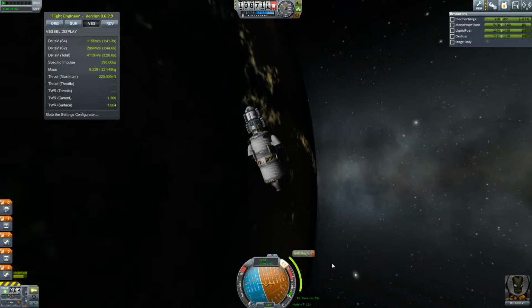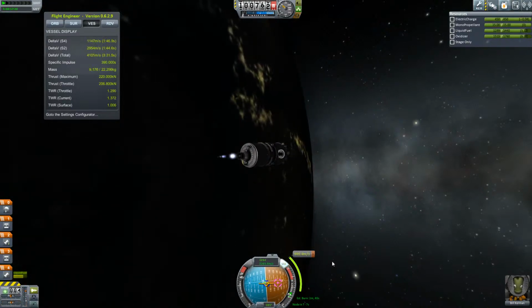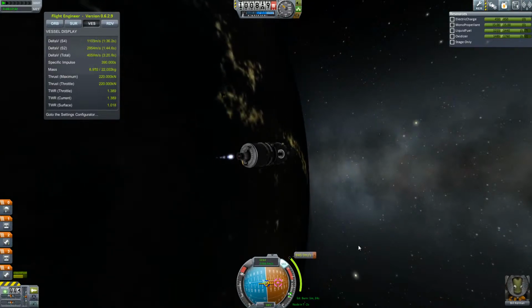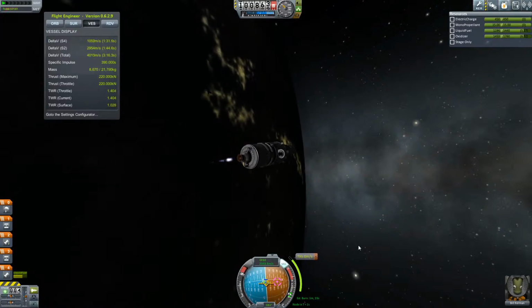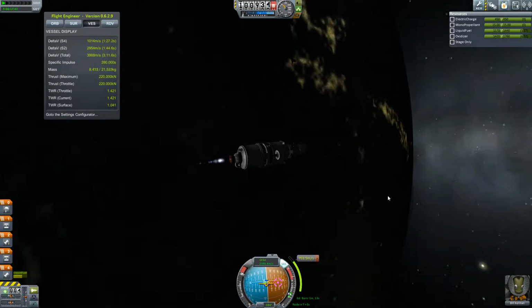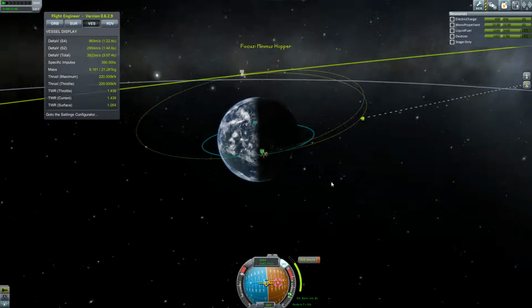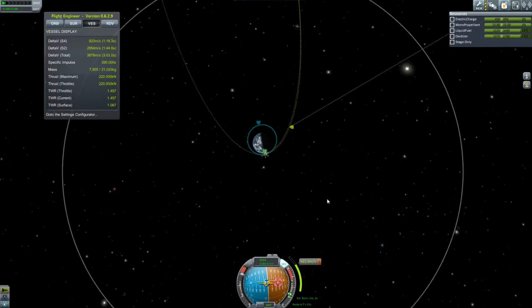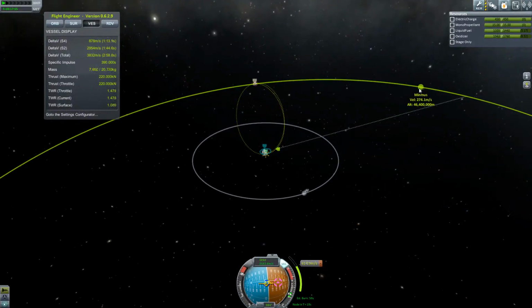Nope, it's this way. There we are. So we are burning a little late for it, but it's still going to be okay. And we can always make little corrections as we go. So you can see now we're pointed slightly upwards instead of straight across, and that's because we did that plane change maneuver. So now we're just boosting out along this inclined plane towards that tiny, tiny little moon.